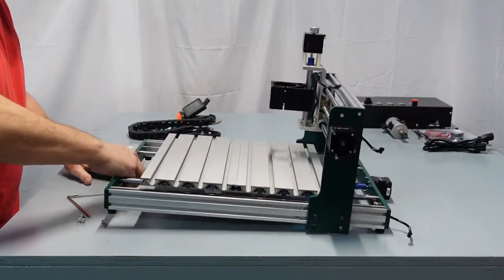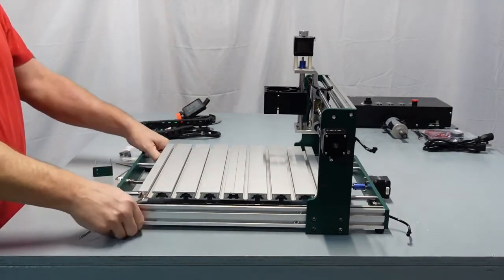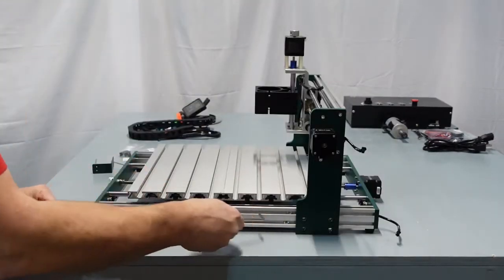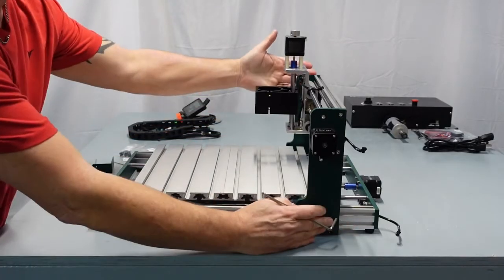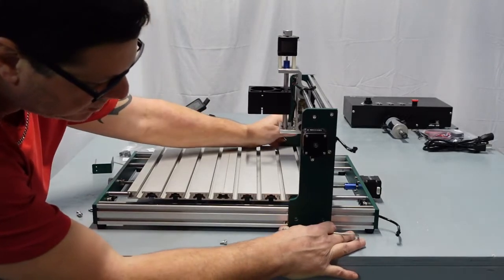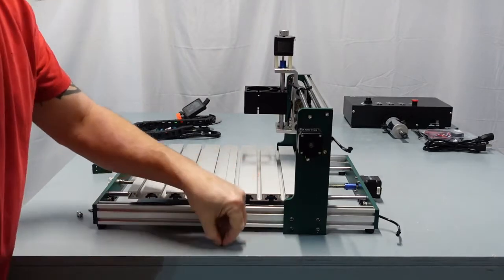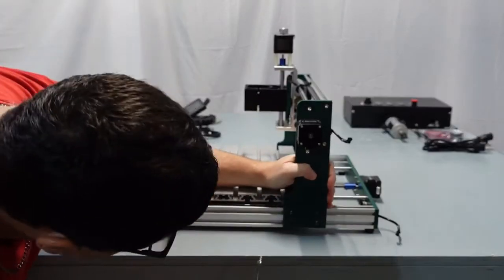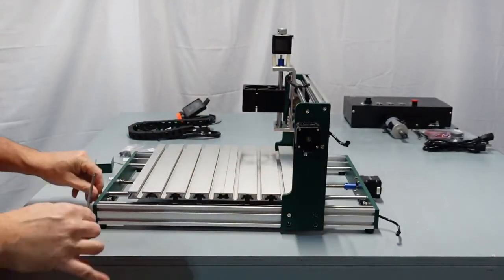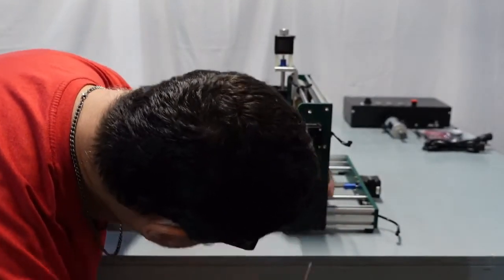Move this stuff out of the way here. Very simple. Same thing, you're going to look, see my holes, they're way off. So the reason why I left this side not tight, or left it loose, is so that I could slide this whole thing forward. But you want to slide it together. You don't want to just try and pull one piece here. So I'm going to go for the top one right here, and I'm pretty sure I got that lined up. You're going to need to lift this up, and then it'll move around a little bit, and go ahead and just get that started. Now this one's not, but I could slide this a little bit. Actually, there we go, perfect, right there.